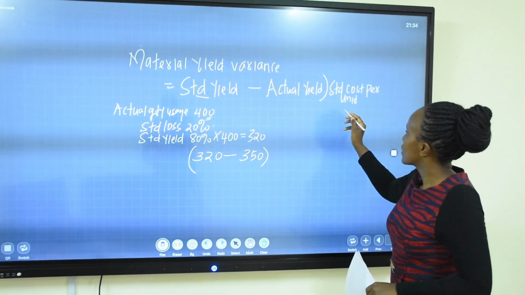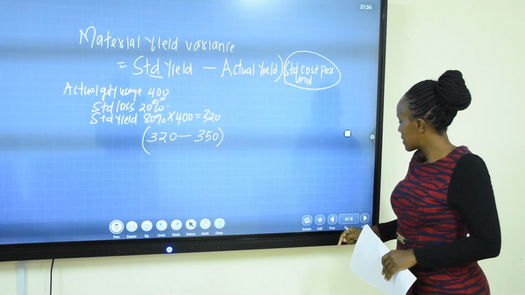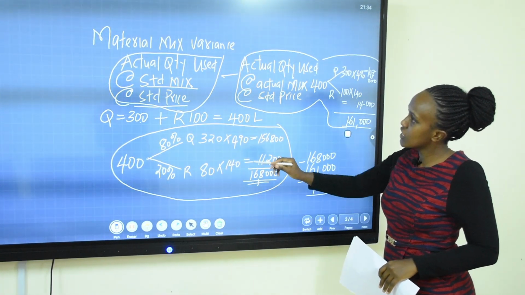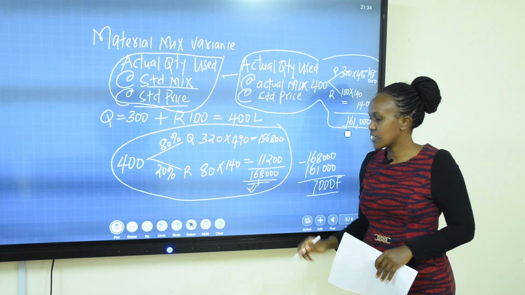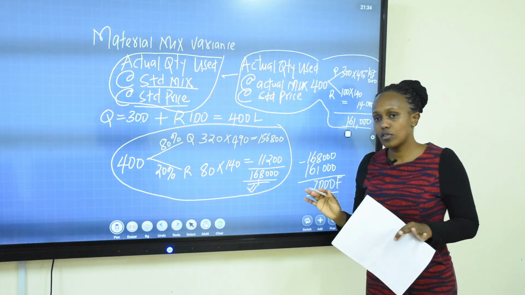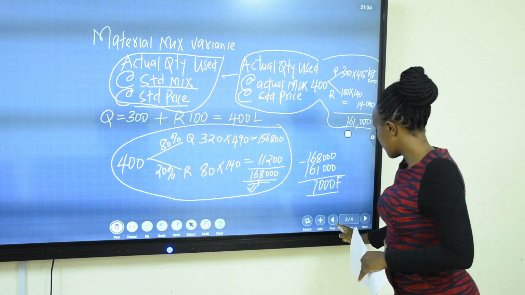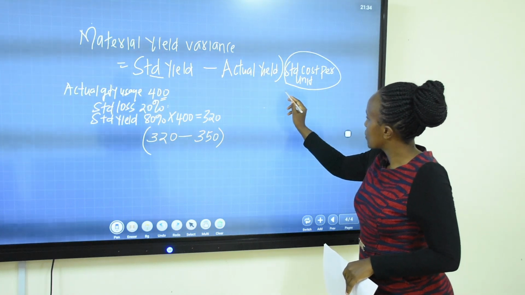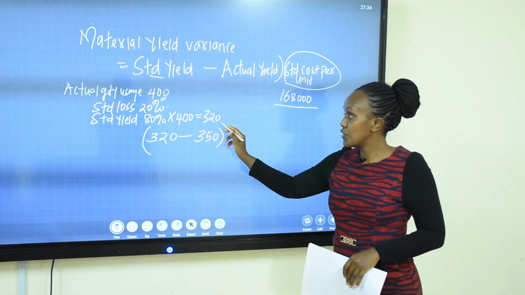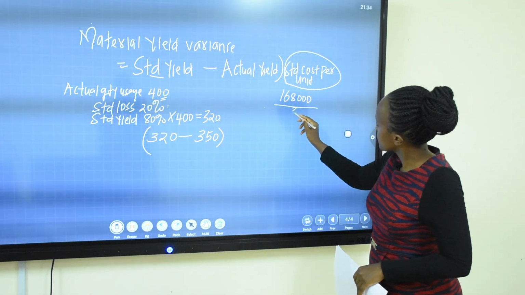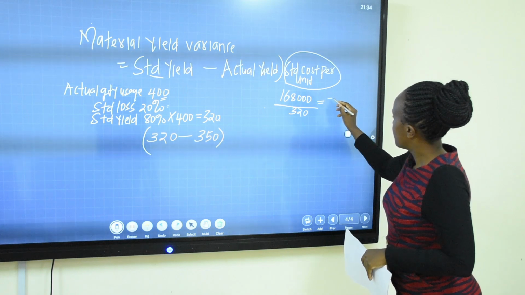Then now our biggest question then is, what is the standard cost per unit? And we said that the standard cost per unit is going to be given by the standard cost, which we got here. If you do everything according to the standard, this is the standard cost. It is expected that if you mix according to the standard, the cost should be 168,000, divided by the standard yield. You are expected to yield 320 if you follow the standard. So this gives us a standard cost of shillings 525.